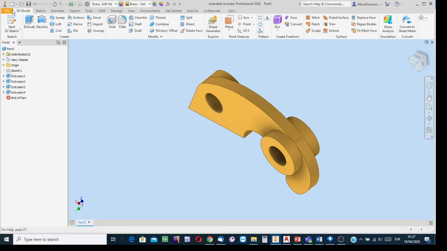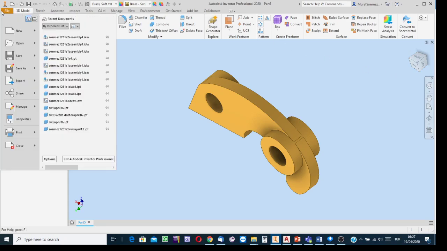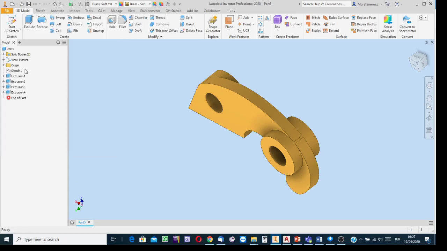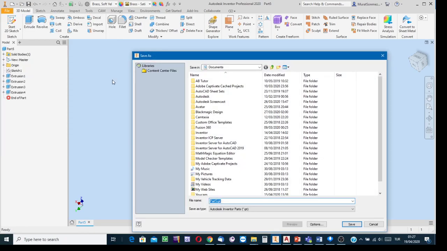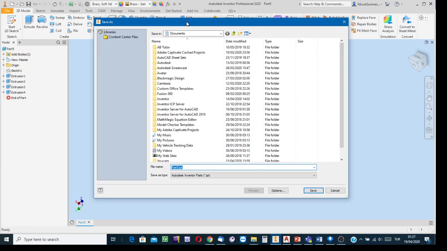Okay, I'm going to save the file. By the way, I forgot to save the file. Save as. In sketch mode, you cannot save the file. Finish the sketch. Click the finish sketch button. Okay, and then pass through the saving stage, and then you are able to turn back to the same sketching stage. Bring the cursor to the browser, find the sketch icon, right click and select the edit sketch option. All of such things.